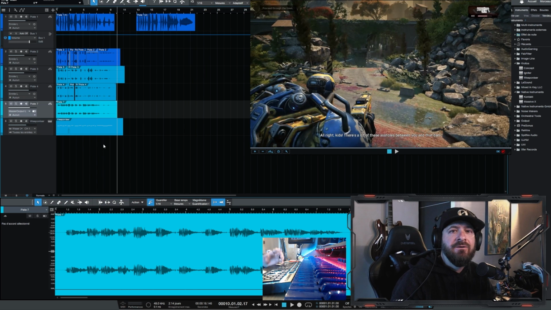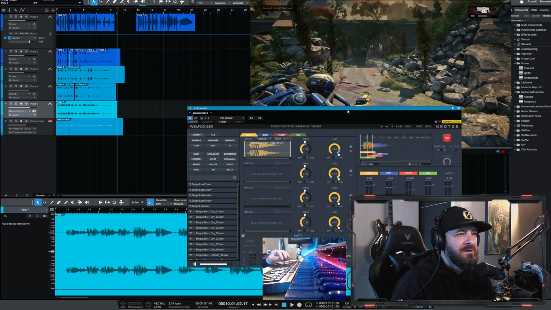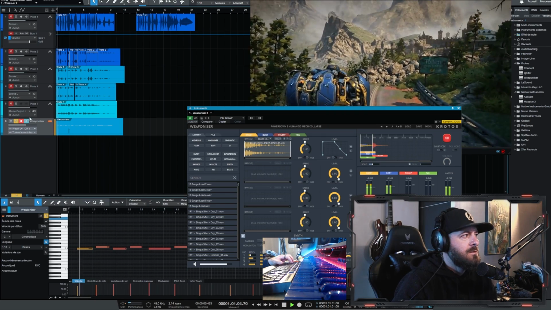So again, I can use the MIDI track as a trigger for another sound. So I can go back into the Weaponizer plugin and I can find something else. But at least I know it's all in sync with the steps. So if I can find a sound that I like, at least I already have a MIDI track that is in sync with the robot.